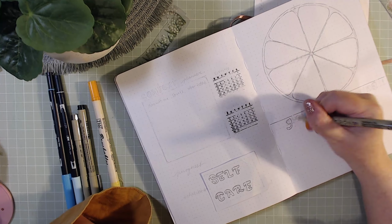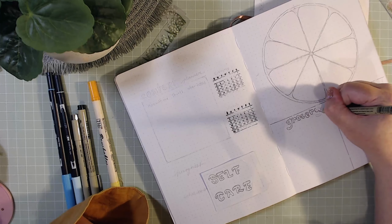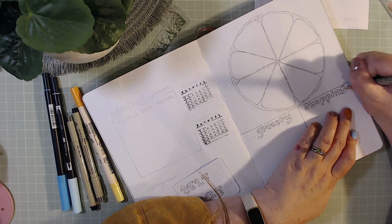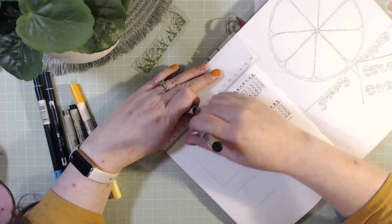I also had some room underneath my trackers, so I added a little space for my grocery list. I forgot to do it in January, but since I have space again, I can add some room back in there for my shopping lists.